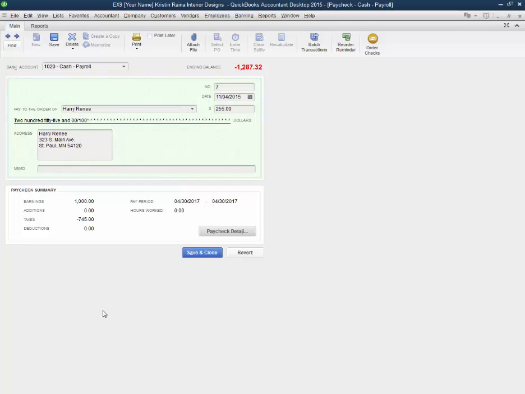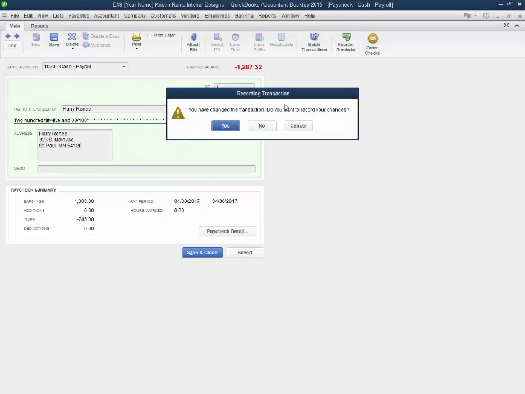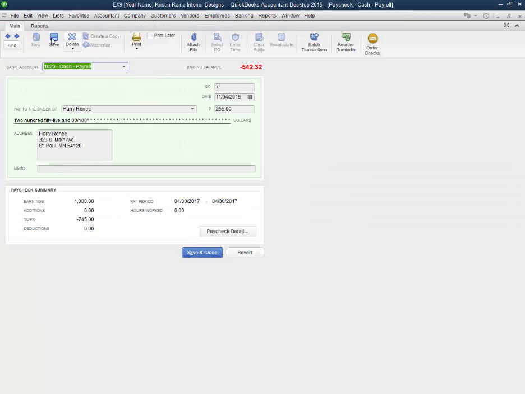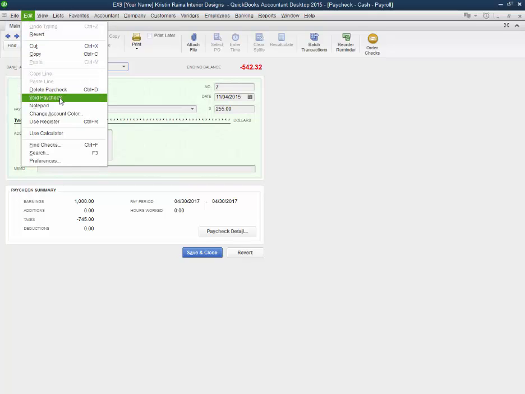So the next part in your book talks about correcting an error in a paycheck. This one is messed up, and that's because I wasn't following along with what the book wanted me to do. How do I fix this? Again, you would go in. Let me actually go back a screen. All right, so let's go into this check here, and we're like, you know what? This check is not correct. This check shouldn't have even been cut. This is a total mistake. What you should do is you should click on this, go into this check, and you have some options. Up under Edit, you can actually void the paycheck. So if you want to get rid of it altogether, just click on Void, or you can click on Delete.